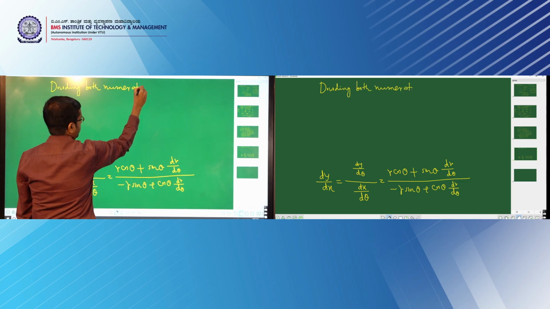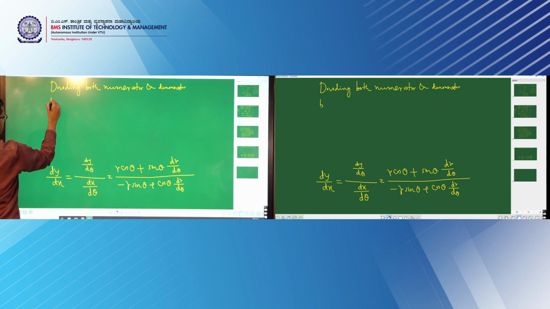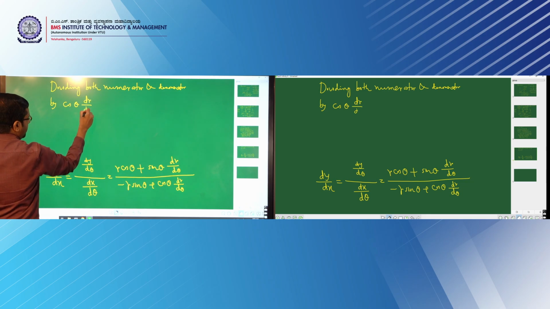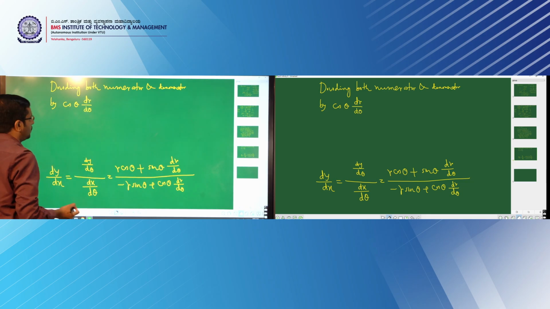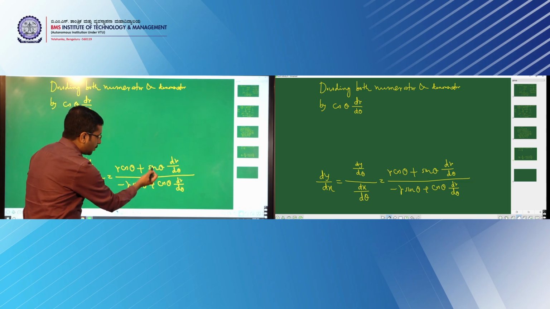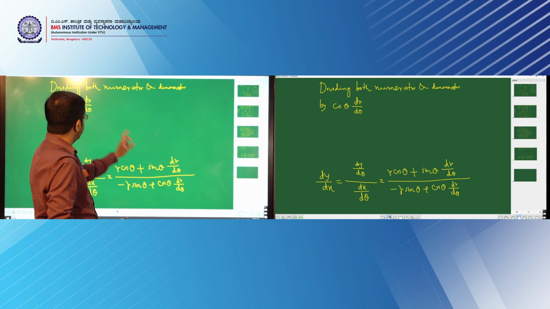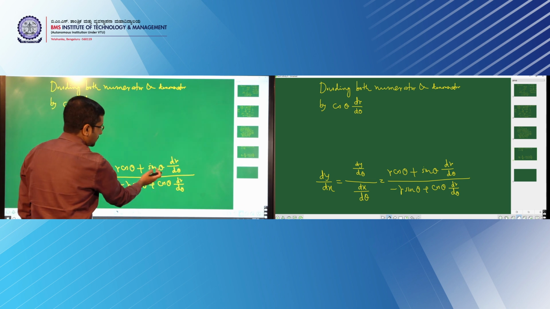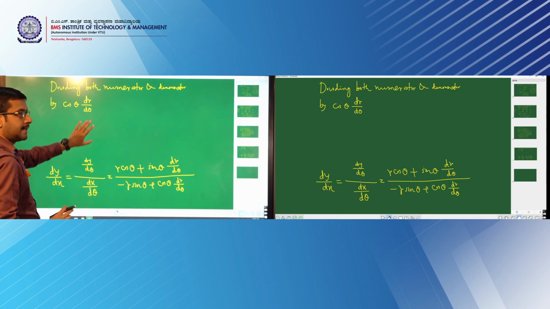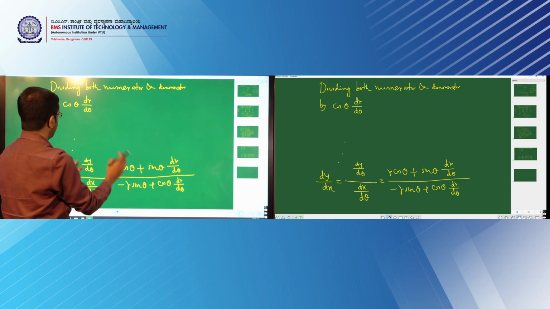This thing you have to write: numerator and denominator by cos theta dr d theta. This thing you have to remember, students, cos theta dr d theta. Why are we dividing by particularly cos theta dr d theta? Because we have to bring tan theta above. So in order to bring the tan theta, we are dividing with cos theta. Here sin theta is present, so we have to bring this tan theta. So that's why we are dividing with cos theta dr d theta. Ultimately we have to bring the expression similar to equation number 1, then we will compare.